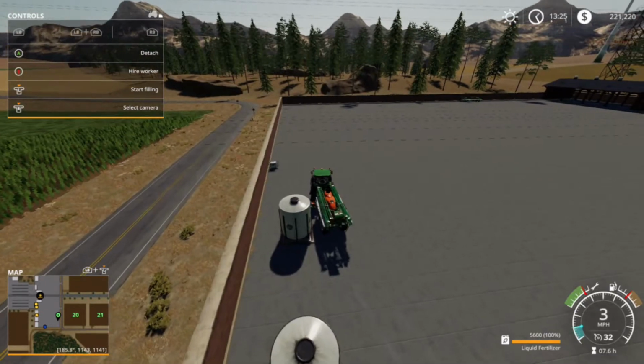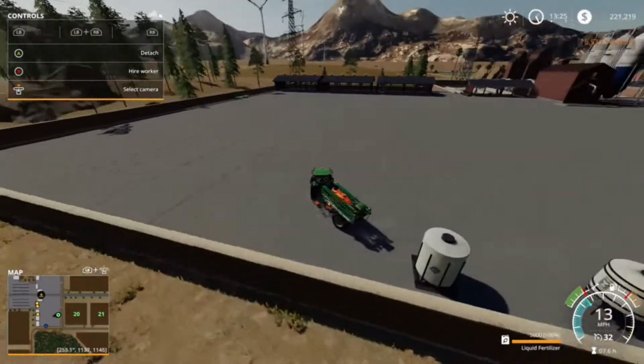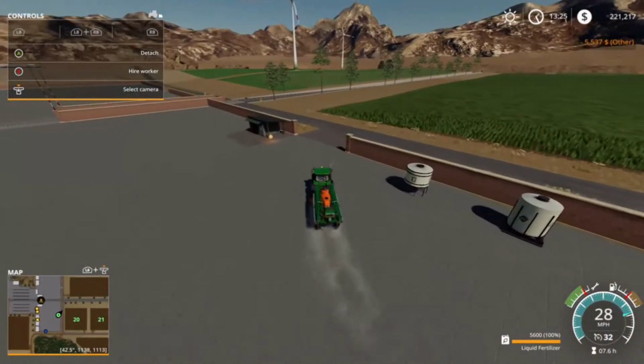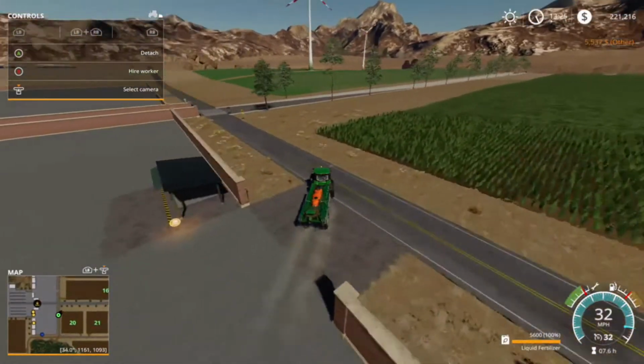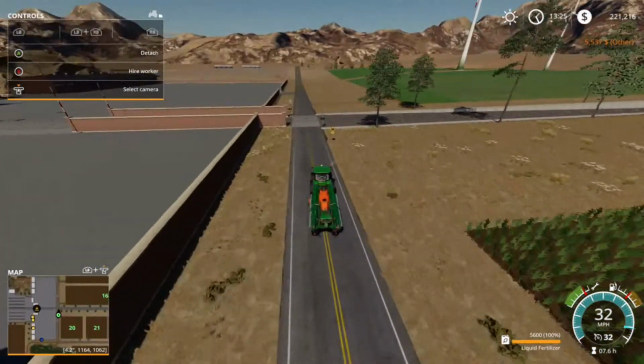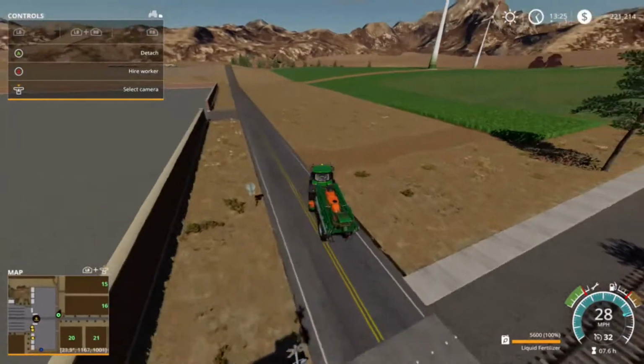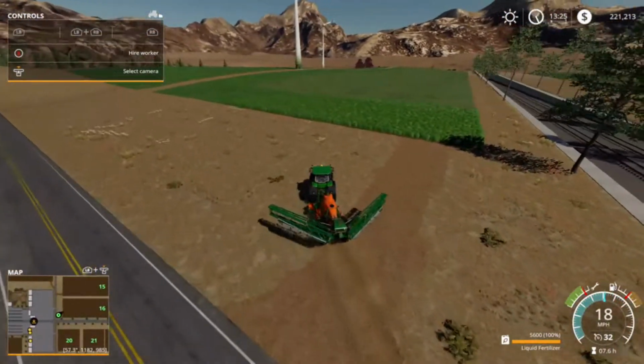All right, let's fill up the fertilizer sprayer. Let's make our way over to Soybean Alley. All right, just checking the bank account real quick. We're down to $221,000. That's not bad. Remember, we started out with virtually nothing and just one field. And now we've got a miniature empire.